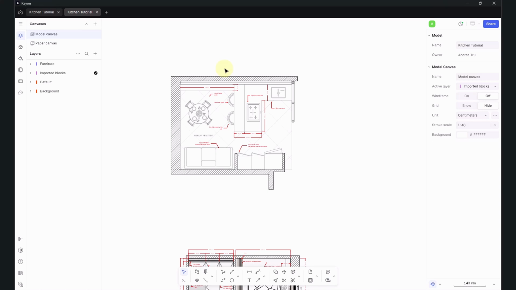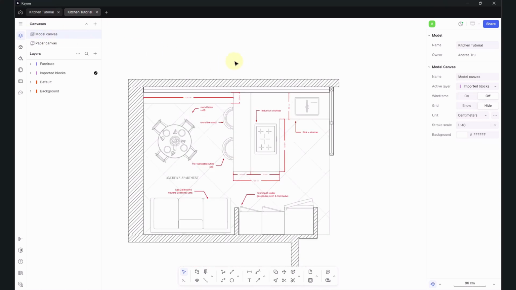So the first thing that I want you to understand really well is that every time that you work here in Rayon, you're going to have the model canvas where you are going to create your floor plan, your elevation, whatever it is, your construction drawings. But then those construction drawings need to be brought to another space where you can actually create sheets for them, and you can actually export those sheets where your title block goes and things like that. So you're probably already familiar with this type of workflow, but if you're not, this is how it works.